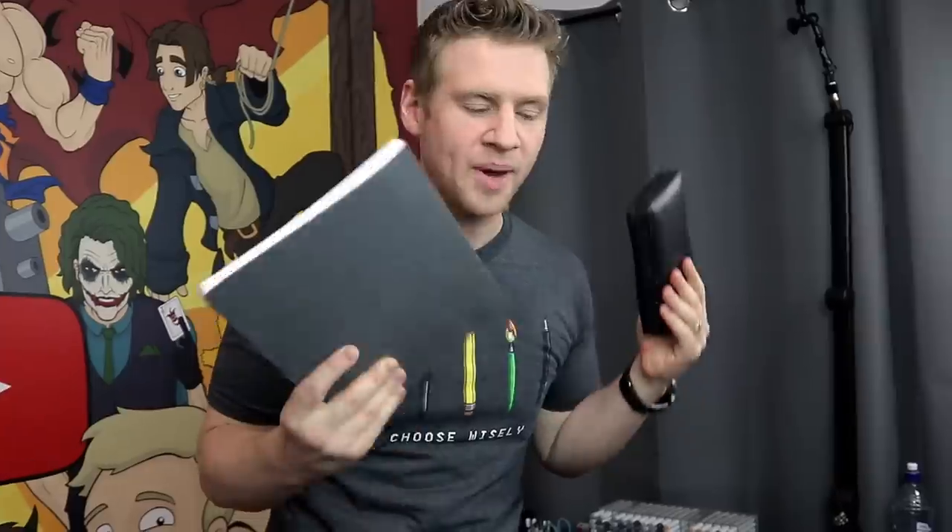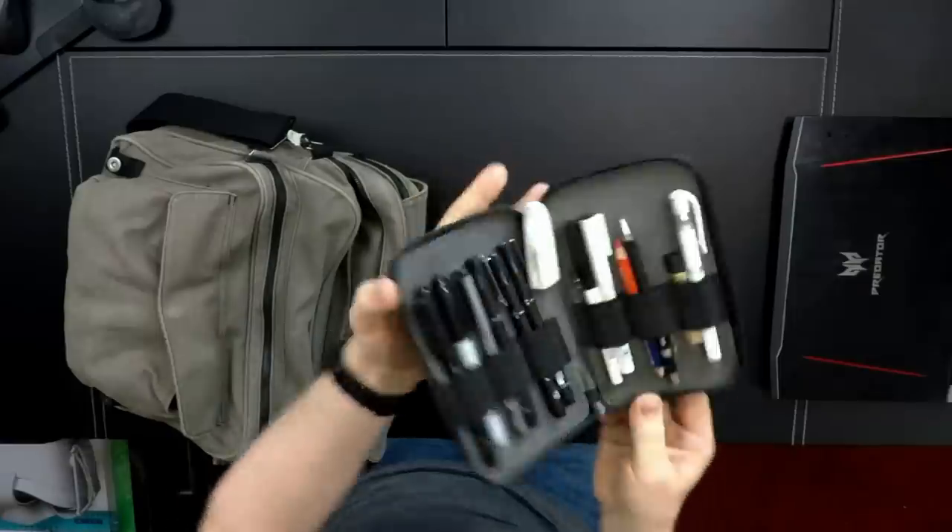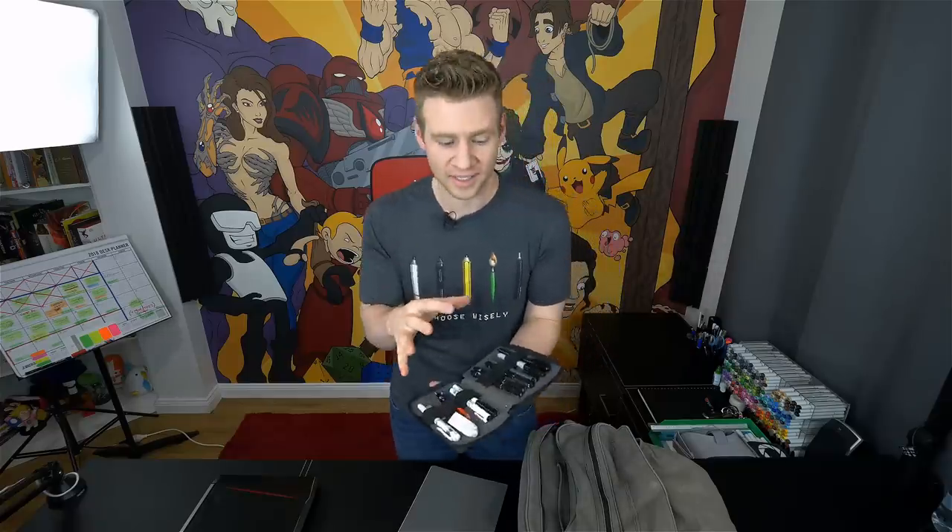I'm not just a YouTuber — I'm an artist, and I carry traditional art supplies with me. I have learnt over time to really economize how I use the space. I've actually carried a bag like this ever since I was quite young. My mum reminded me that when I was a child, I had a little pencil case and backpack with all my drawing stuff, and if we were going somewhere as a family without it, I was not going. That hasn't changed at all. The pencil case folds out flat and everything is nicely displayed. There's enough here to do some really refined illustration.